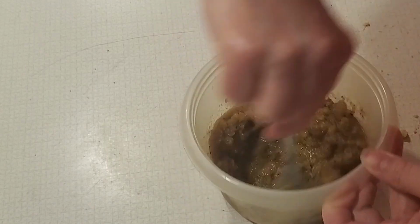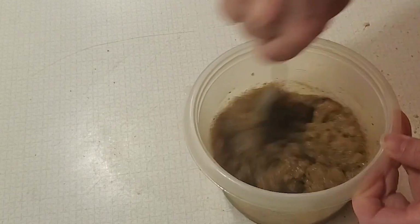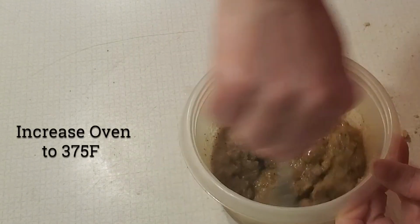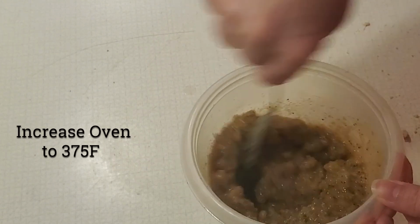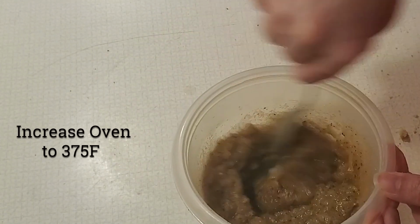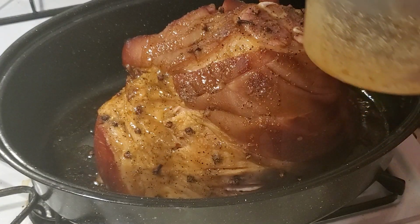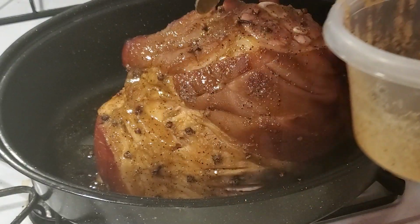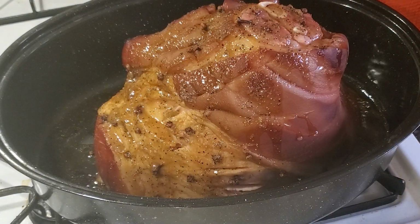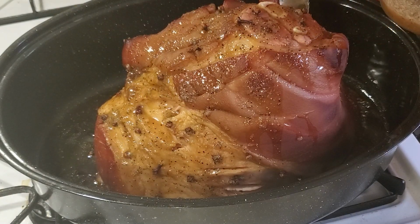While you're taking your ham out of the oven, or right after, I guess, you can bump the oven up. So it was at 325 Fahrenheit for 2 hours. We're going to bump it up to 375 now. And while it's making its way up to that 375, you can baste your ham with your glaze. And then just cover your ham up again and put it back in the oven.